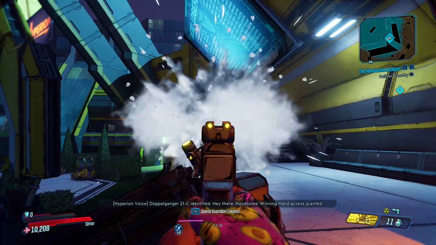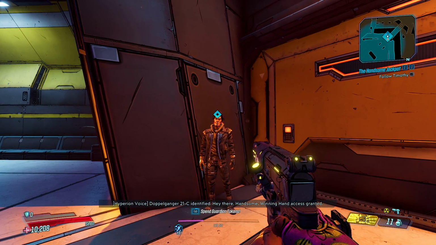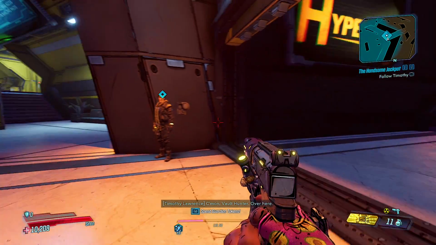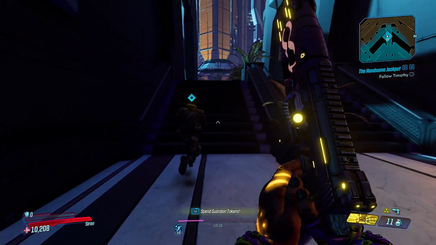Doppelganger 21C identified. Hey there, handsome. Winning hand access granted. He's the doppelganger. Come on, Vault Hunter, over here. I'm here. Ooh, he's pretty fast, too.